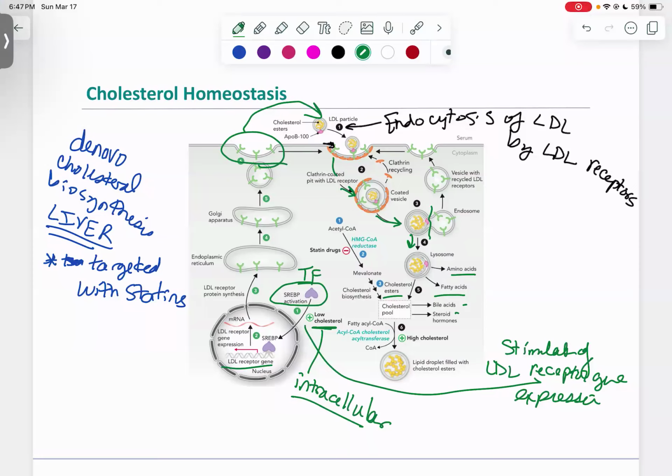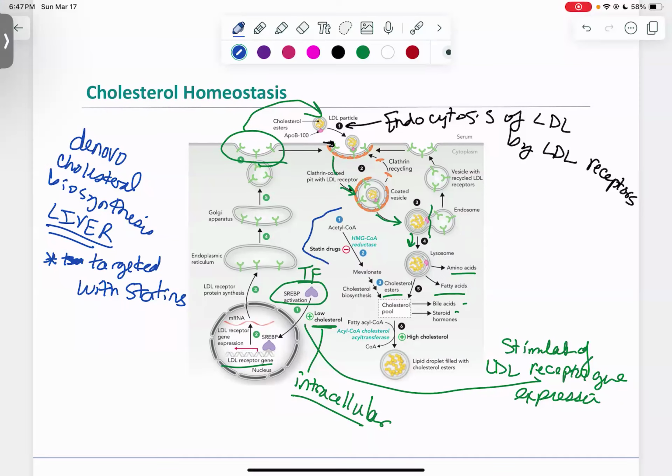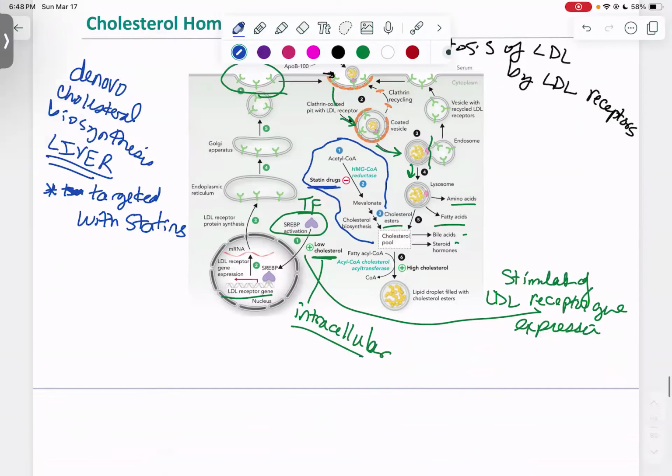And then we know that the majority of the cholesterol that's in our cells, remember we said this, is actually controlled by this blue mechanism. And the blue mechanism is where we go from acetyl-CoA and we make our cholesterol. And that's 1 gram versus 0.3 grams, right, from your diet. So we want to target the part of the system that makes the most, right?